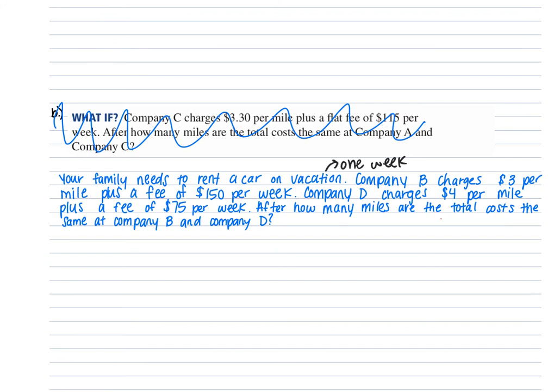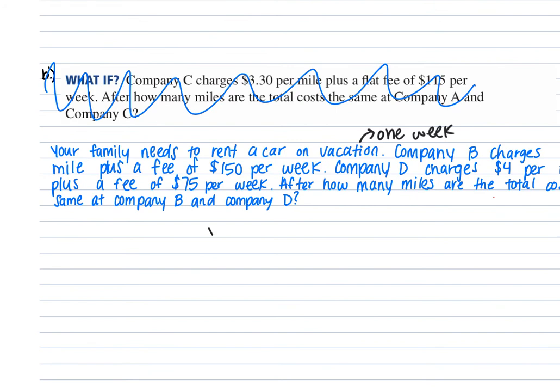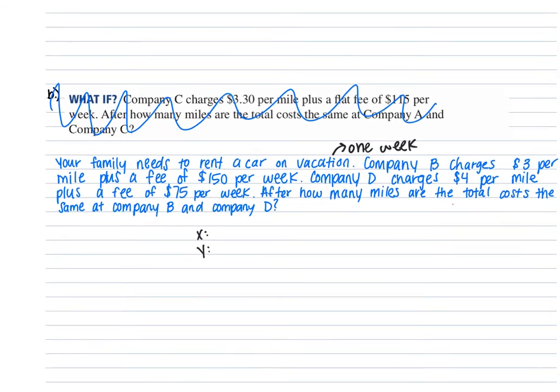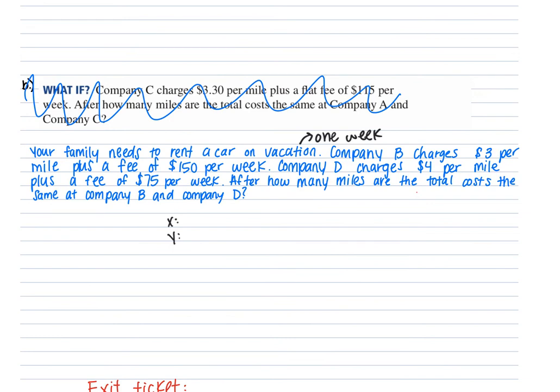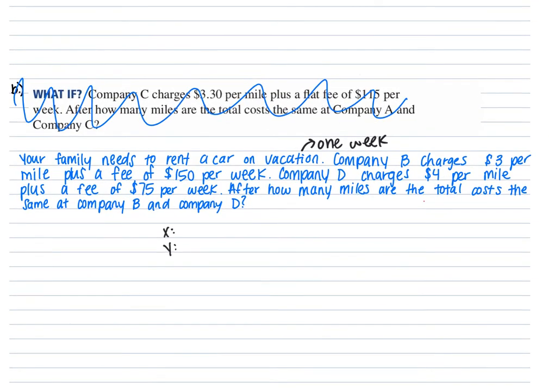So, what's the very first thing that I do for word problems, no matter what, Gabby? I got your X and Y. X and Y, okay? So X is going to be something, Y is going to be something else. And they represent the two things that we don't know in this problem. What's one of the things that we don't know in this problem? Hannah? The amount of miles you're gonna drive. The number of miles. So let's make X the number of miles we're going to be driving. What's the other thing that we don't know? The total cost.